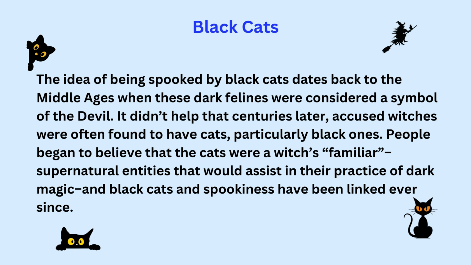Black cats. The idea of being spooked by black cats dates back to the Middle Ages when these dark felines were considered a symbol of the devil. It didn't help that centuries later, accused witches were often found to have cats, particularly black ones. People began to believe that the cats were a witch's familiar, supernatural entities that would assist in their practice of dark magic, and black cats and spookiness have been linked ever since.